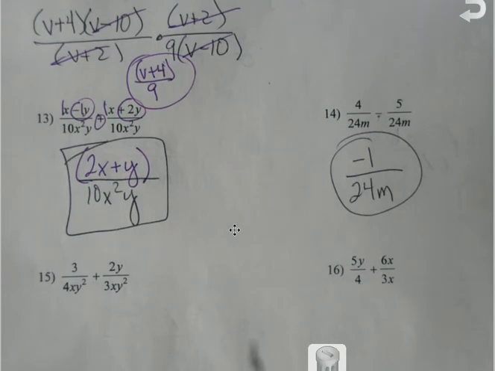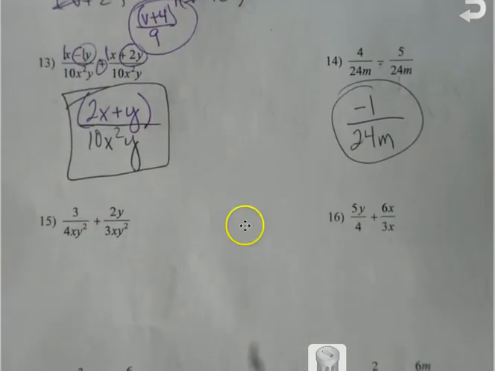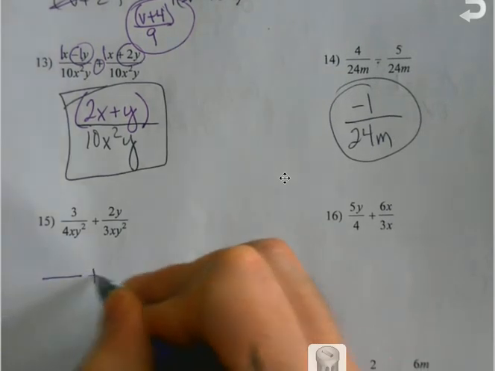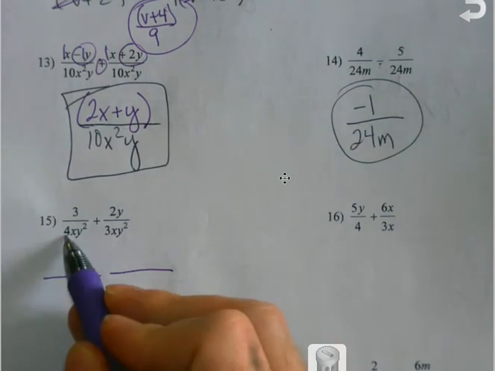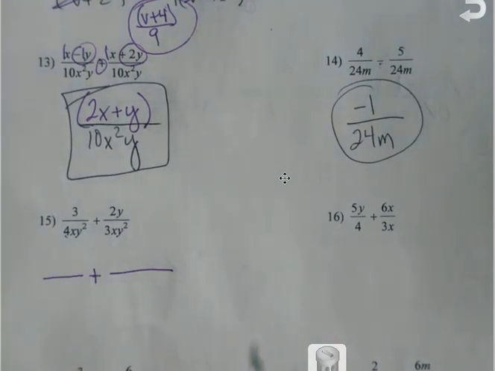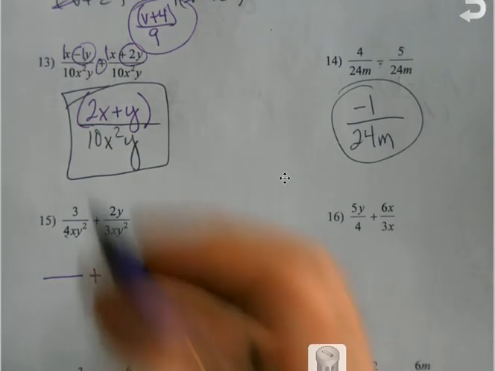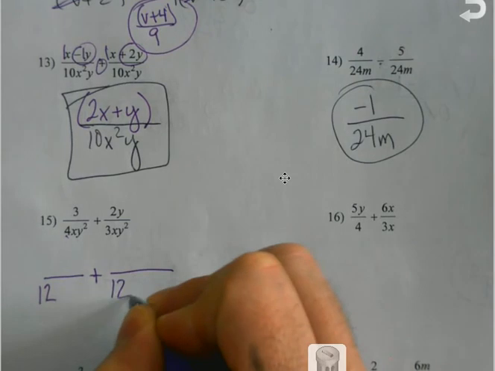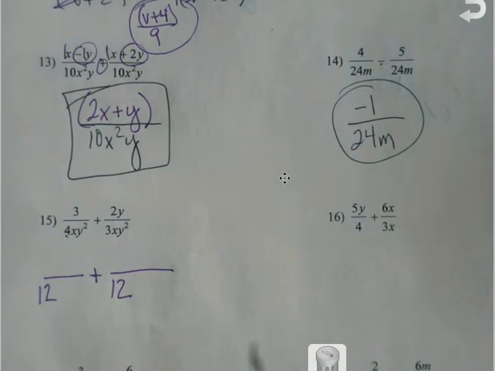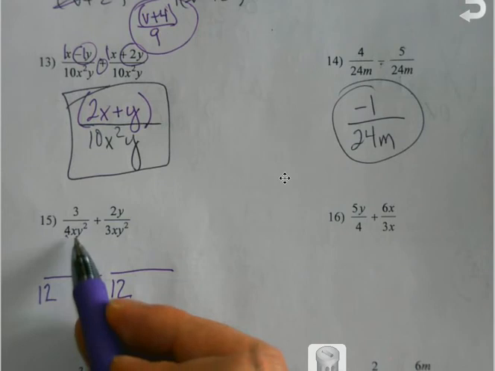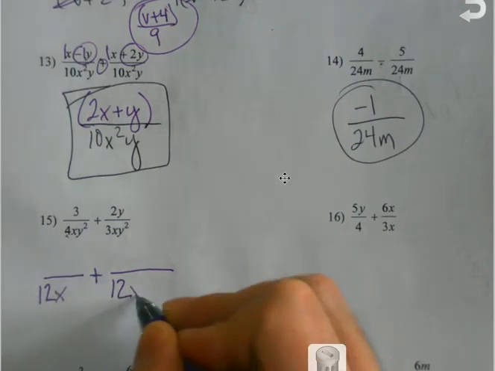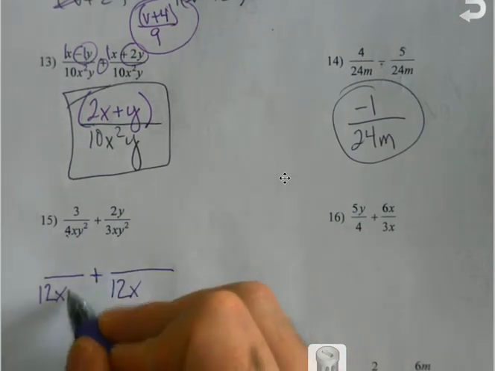But they're not always going to be common like that. Sometimes I'm going to have to look and say, okay, I'm trying to build my denominator. So let's see. If I started counting by 3s and 4s, first number that'd show up in both lists, 12. Now, if you want to, you can just multiply the numbers together. Sometimes that may get a little big, but that's okay. And now for my exponents, I'm always going to take the bigger one, but you're like, well, the x's are both the same. Okay. Well, the y squareds are both the same. Okay.